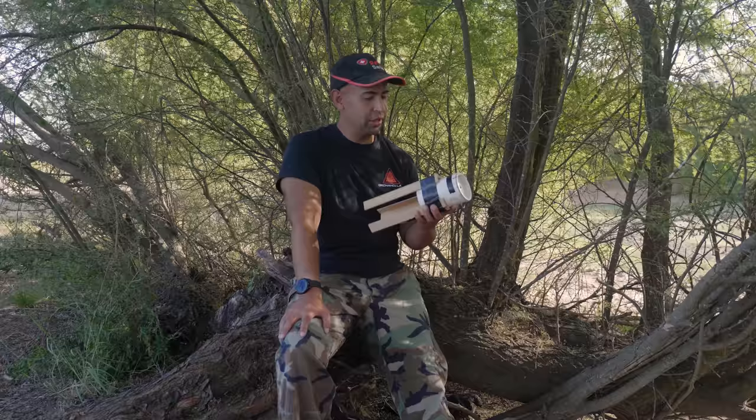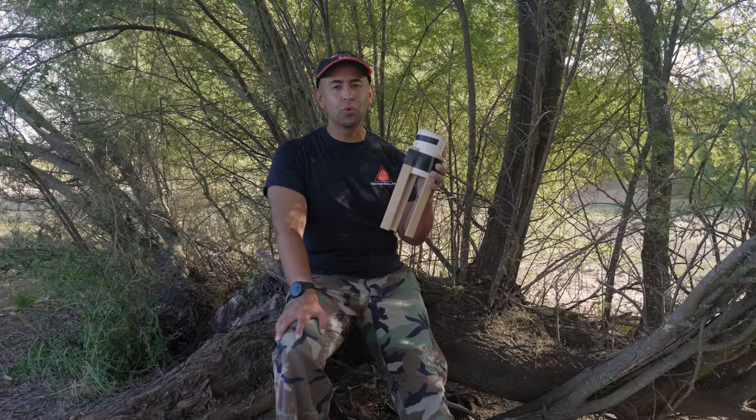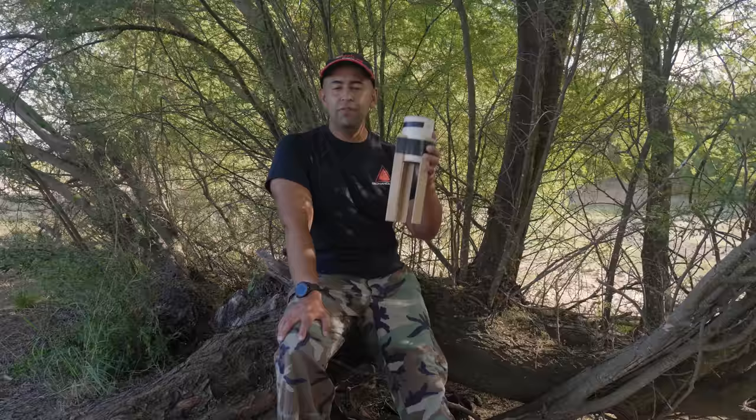So what we're going to do is take this wine bottle shape charge that we were going to use for a different project, but it never came to fruition. So it's been just sitting around here collecting dust, not living up to its full potential. We're going to load this up with 350 grams of Gemini, stick it right onto this trunk, and see if it punches through the wood.